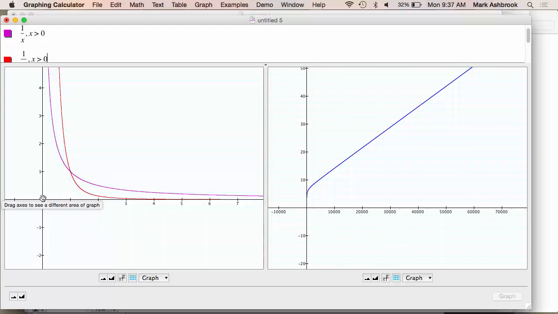So 1 over x gets small in terms of the rate, but not small enough fast enough. Not small enough fast enough. Do you see that it's staying much higher than 1 over x cubed? So the overall effect, yes, it gets really, really small in the long run, but not fast enough for the quantity to level off. Because it's getting down more slowly, the quantity just increases indefinitely, like our population example at the beginning.